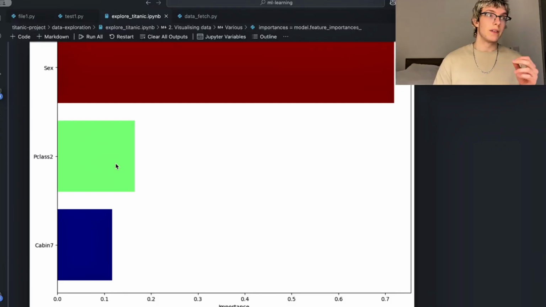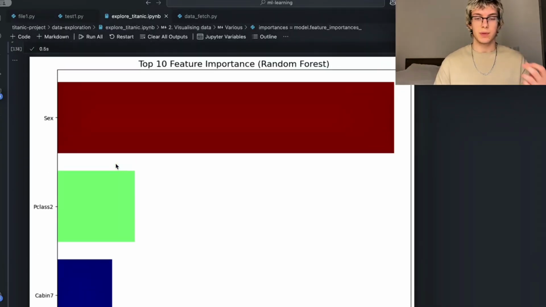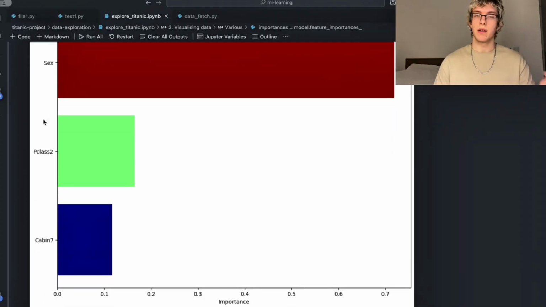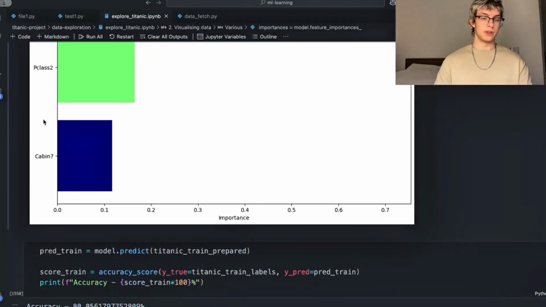You can see the stark difference of how much sex really matters. So being male or female really changed the survivability rate for people on Titanic for some reason.